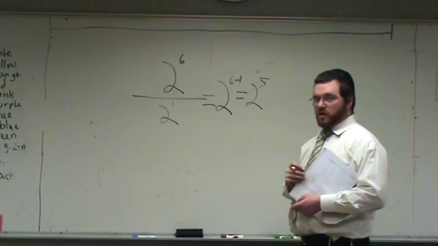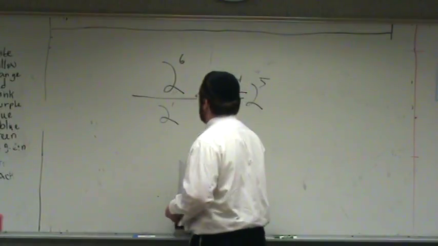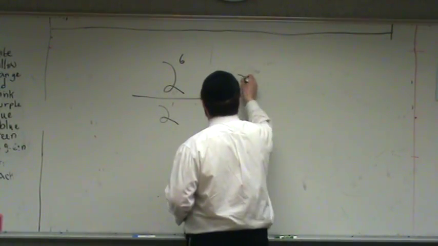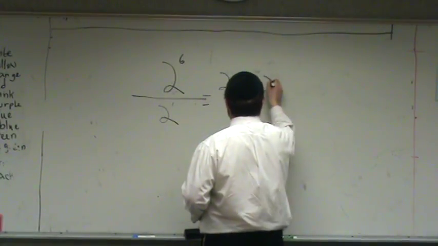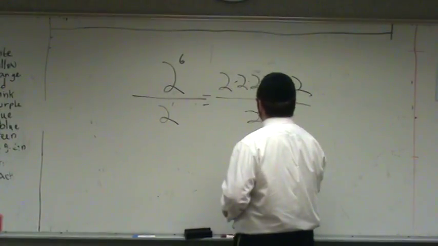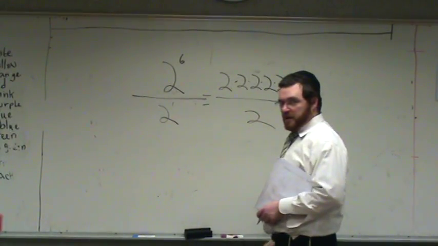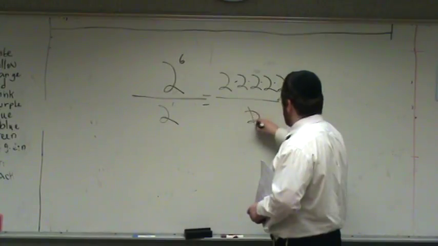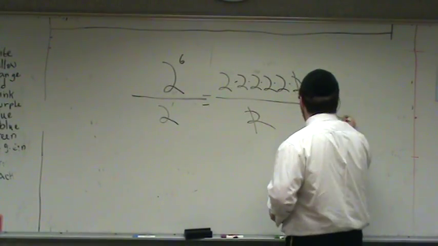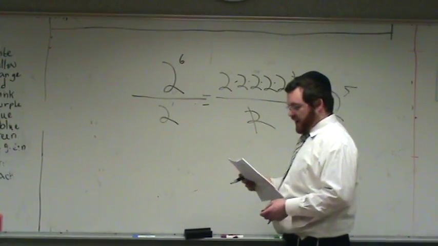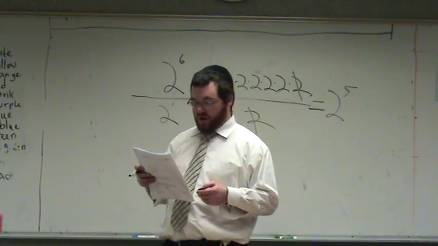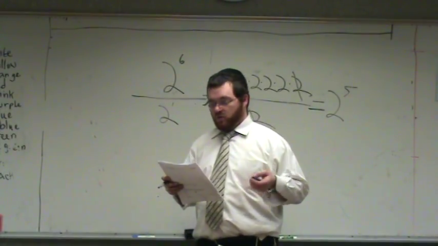If you would work it out, 2 to the 6th power is the same thing as 2 times 2 times 2 times 2 times 2 times 2 divided by 2. So you have six 2's on top, one on the bottom. So divide 2 from one of them, and you're left with 2 to the 5th power. It will give you the same answer. So the correct answer to question 13, what's half of 2 to the 6th power? The answer is answer 4, 2 to the 5th power.